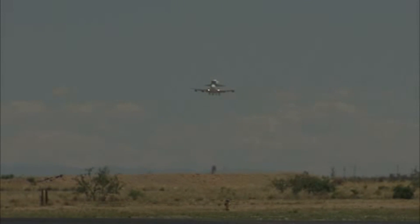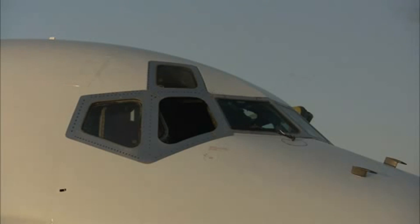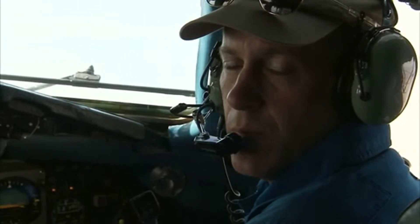But the toughest part of a ferry flight is keeping the shuttle safe from harmful weather or other conditions during flight. A Pathfinder aircraft flies 100 miles ahead of the attached pair, making sure the flight path is safe and dry. "You don't want to bring it through any turbulence, no visible moisture, there are some temperature limitations. Essentially, we're the plane to make sure we don't bring the orbiter through there. Our job is to be very vigilant of any changing weather conditions, and to make sure that the orbiter is brought on a safe flight path."